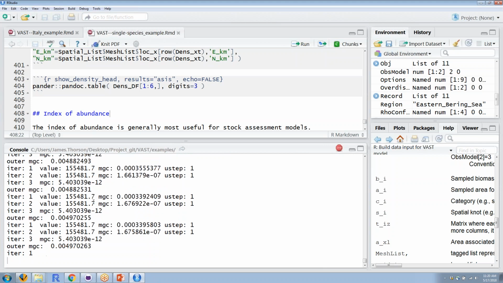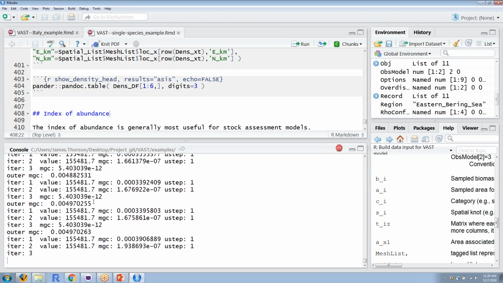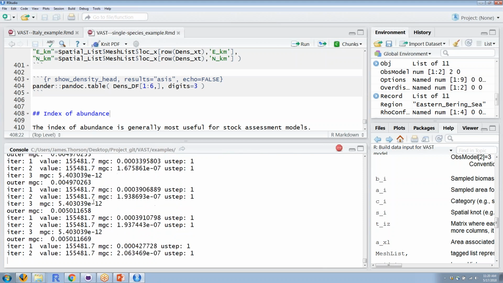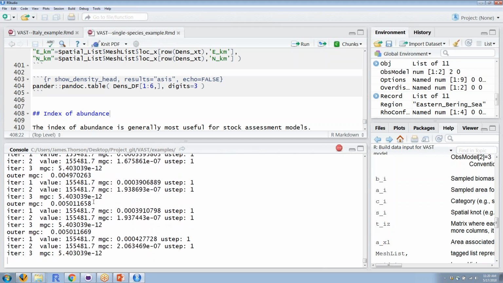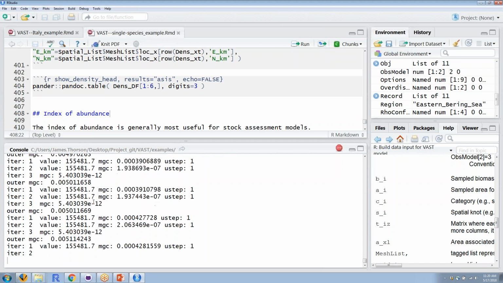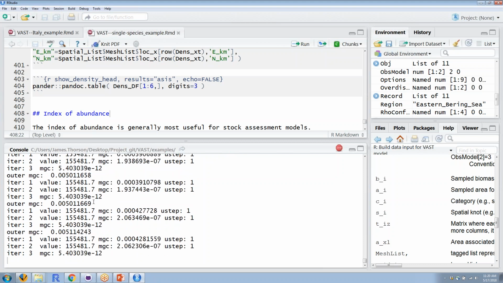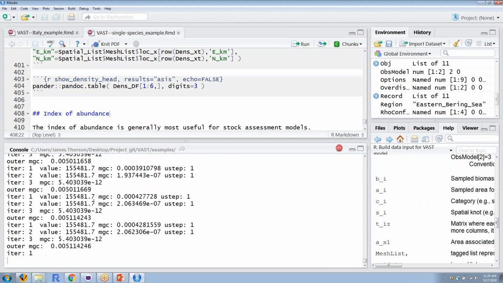Whereas it's easier if you just have a fixed effect for the first year and then a random effect for the second, given the first. It's easier in a model to extract the standard error of that fixed effect and treat it as the standard error of your state in that year. Okay, that makes sense now. I actually think both will get you to kind of the same thing.